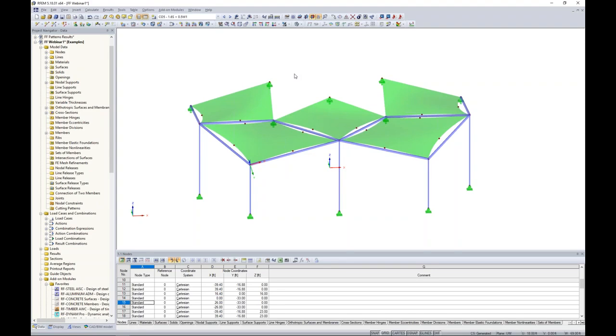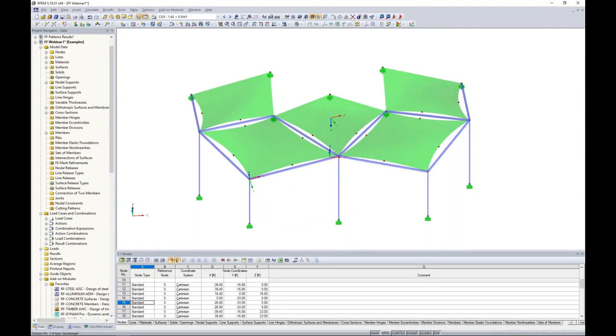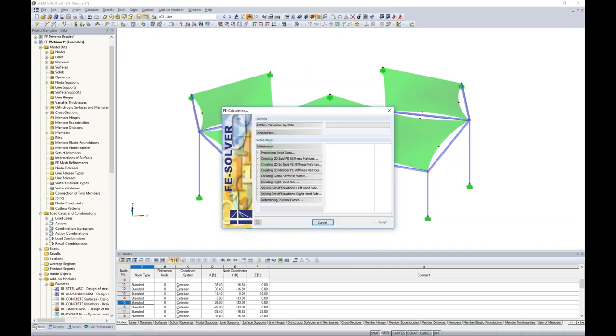Before we're ready to run an analysis, you'll remember several minutes ago that I explained that we're setting this to an isotropic material. In reality, we have an orthotropic material. I need to determine which way to orient these membranes in order to take the highest tensile forces. So how exactly do I consider that? Well, what I want to do here is to jump to only my live load case, and I'm going to go ahead and apply the live load case only to the structure.